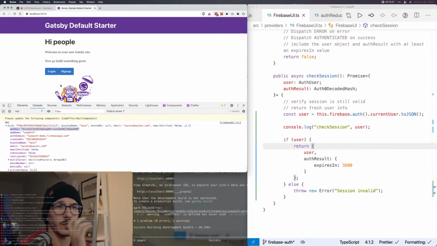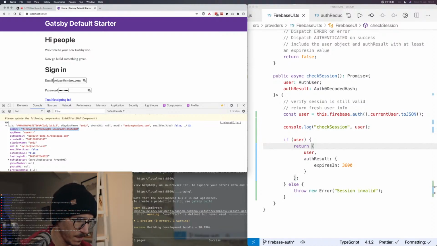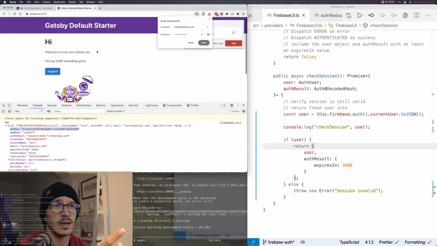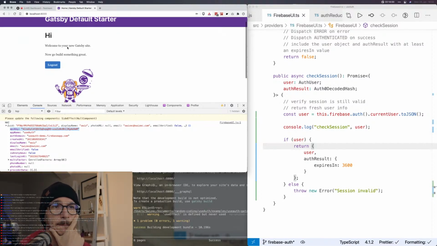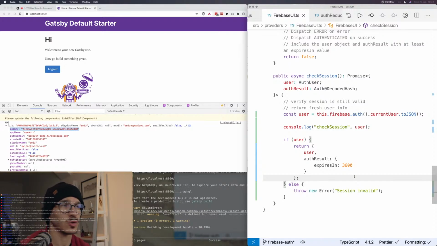Okay, well, first let's try to log in again and see if that works. So we click login. I'm going to log in as moi. Next. I mean, I guess you guys can know my password. It's 12345 and so on. Sign in. Aha, great. So that worked. We got the user. Welcome to your hi. Why did hi not work?